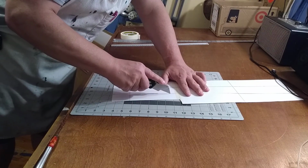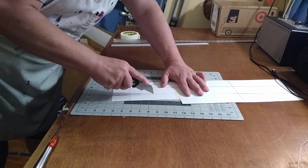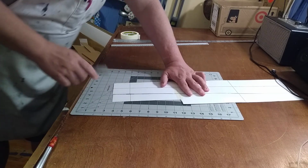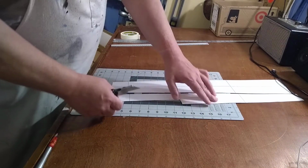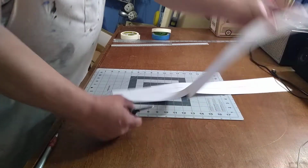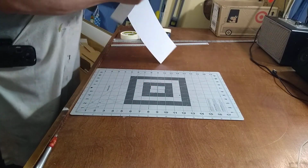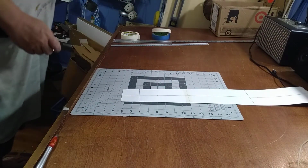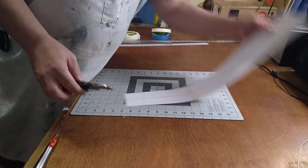Ugh, I wish I could make these things smaller. This part here, the end's going to be overlapped. What I'm going to try to do is use this same pattern for the top, since the base is actually larger than the top of the canopy. So I've got giant pieces of scrap that are just too big.